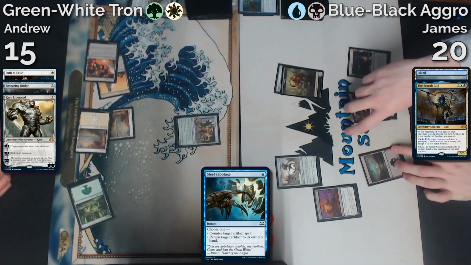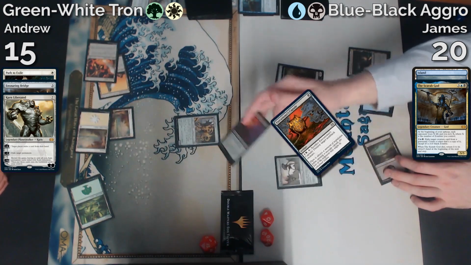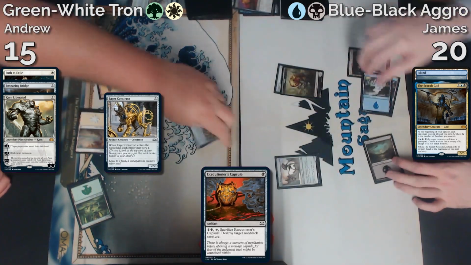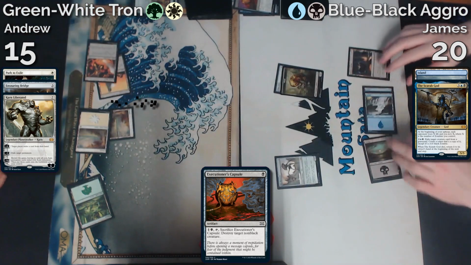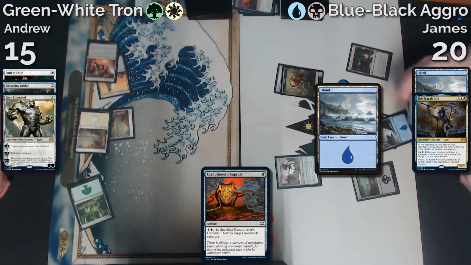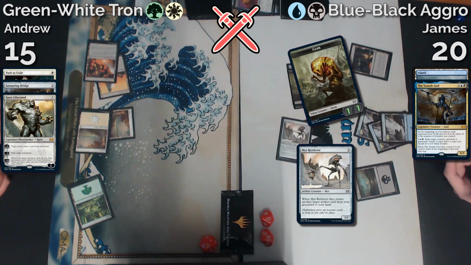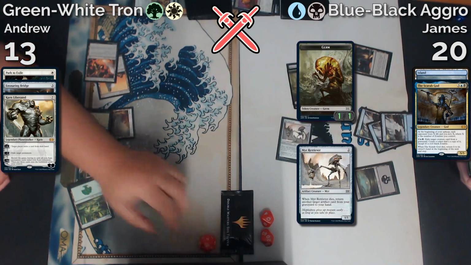End of your turn. Yeah, end of your turn. Executioner's Capsule. Destroy the... Yeah, I was just like, actually, that might just be corrective. Untap. Draw. Island for the turn. Swing at you for 2. I take 2. Cool. Second main.